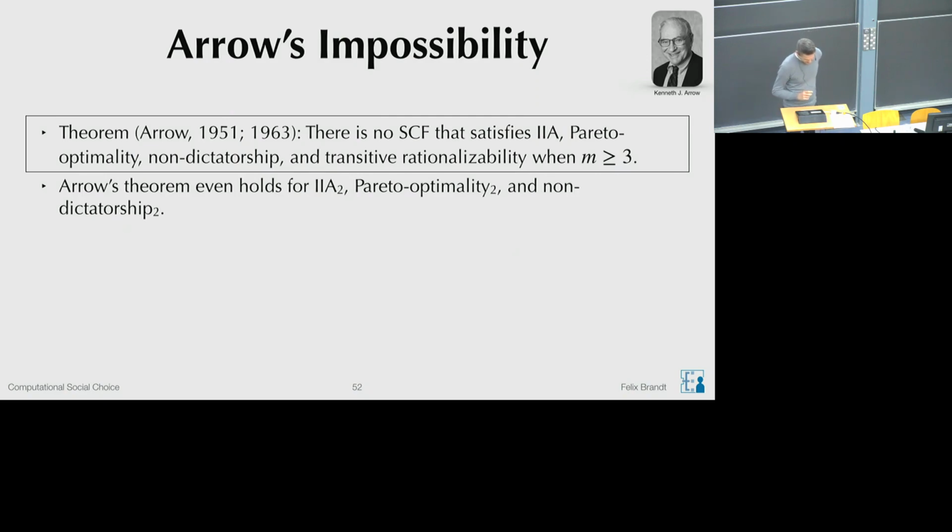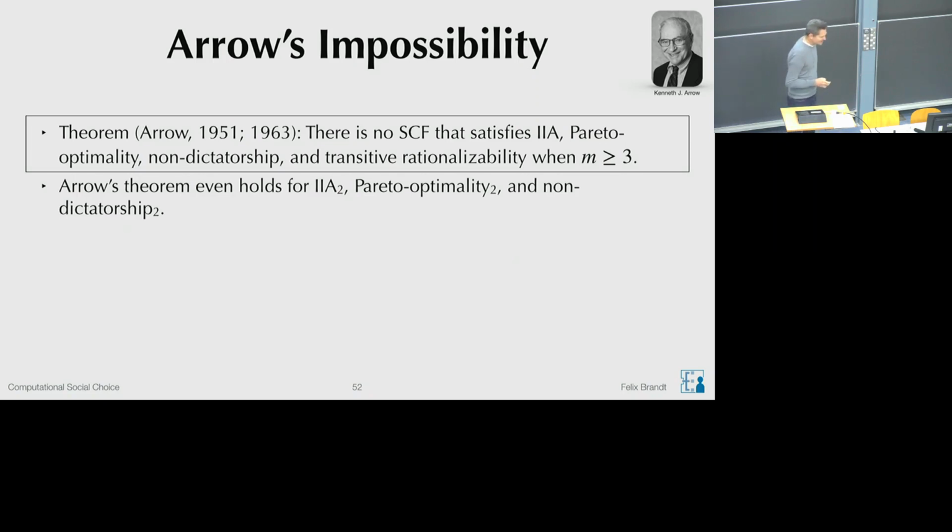In case you were wondering why there are 2 different years attached to the theorem here, the theorem was proven as part of Kenneth Arrow's PhD thesis, and then he also published this as a book. And then 12 years later, somebody found an error in the first proof of the theorem. This person was called Blau, I think. And then this bug was rectified, and there's a second publication or second edition of this book which fixes this bug. So it was only an error in the proof, so the statement is exactly the same. And that's why sometimes there are 2 years attached to that, because an error in the proof was fixed in an earlier version.